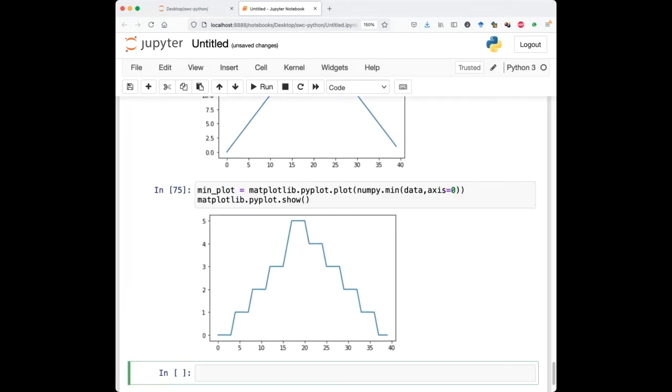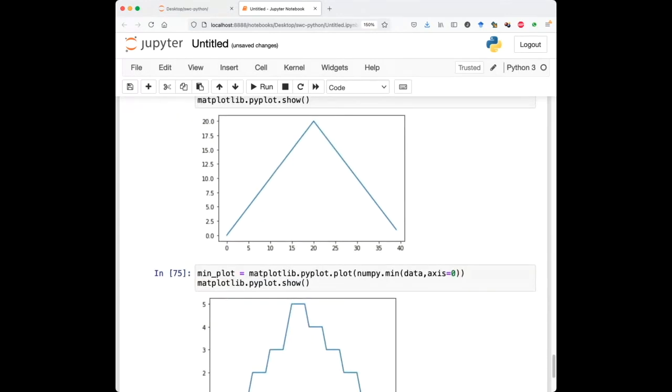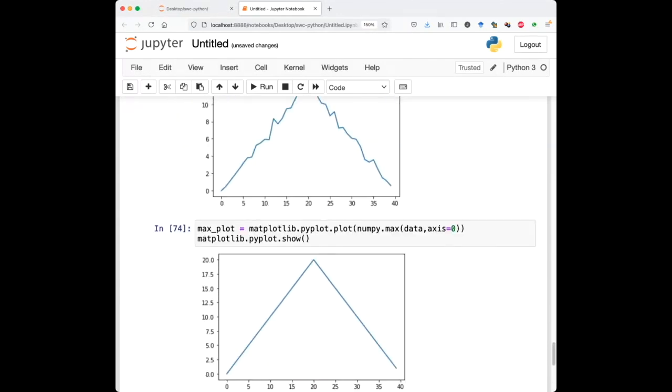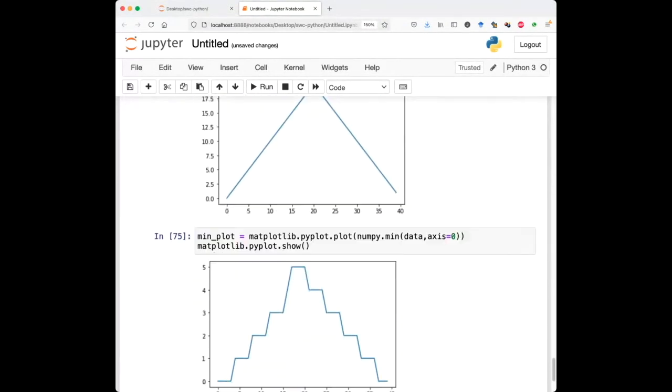And okay, that gives us the same feeling that we had with the original heat map. There is some trend towards the middle of the recording period, but some oddities in here.